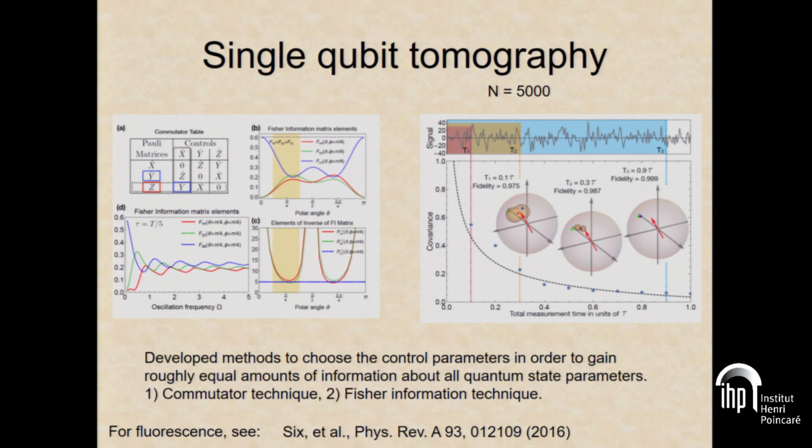Okay? So as time goes on, basically my uncertainty goes down like 1 over the square root of the time that I measure. So that's showing you that we actually are able to accurately construct this estimator. And I also want to bring to your attention some very nice results by Benjamin Huard and Pierre Rouchon's group as well. They're doing a very similar kind of technique with fluorescence experiments.